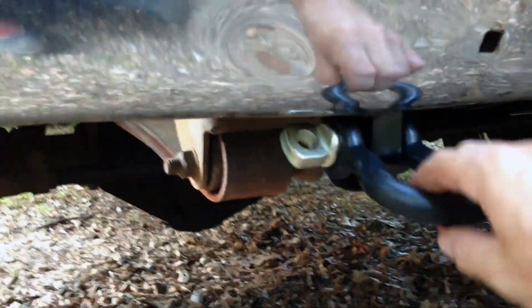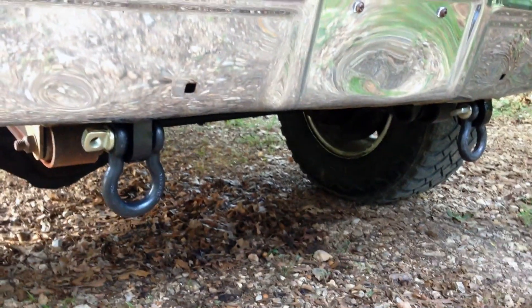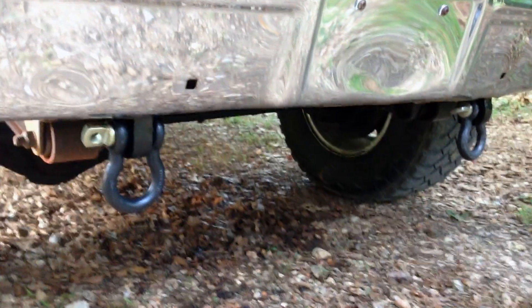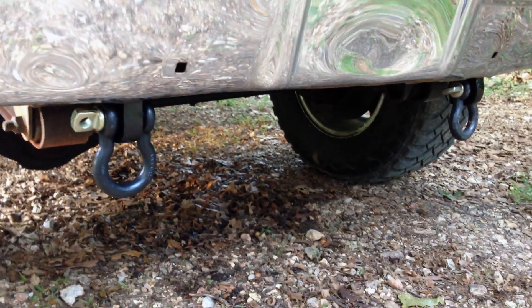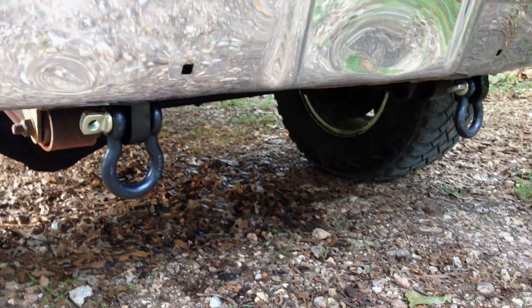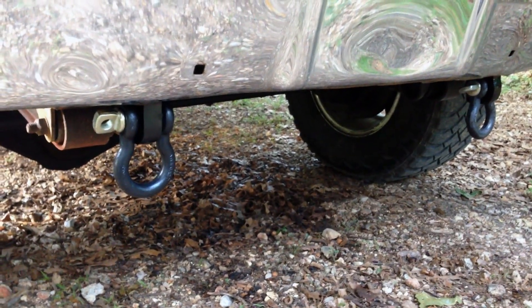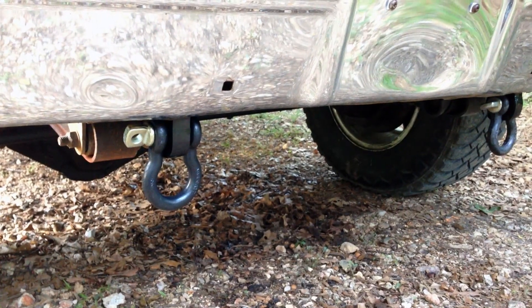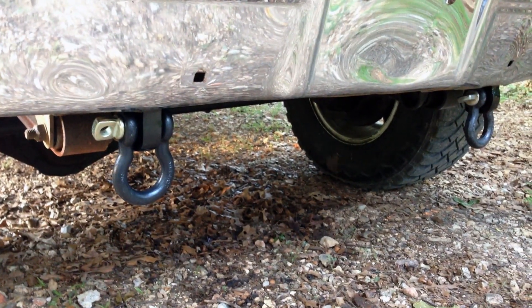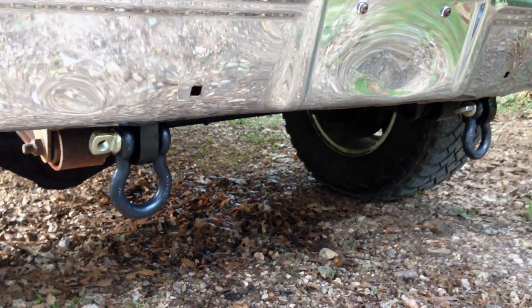You can pull the shackle up a little more than horizontal, which is going to work well for pulls. A couple things I do want to mention: these are not certified or rated for a certain weight at all. If you choose to replicate this, you do so at your own risk. They probably should not be used for any heavy-duty pulls out of real deep mud — this is more for slick surfaces in the snow, gravel, or something like that. Also, I did not come up with this idea — it's DIY 4x. I think Kurt's the first one that made these brackets for a customer, and I personally think he should produce them for consumers.